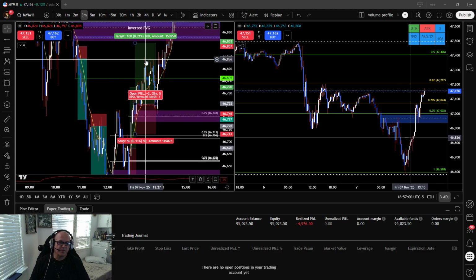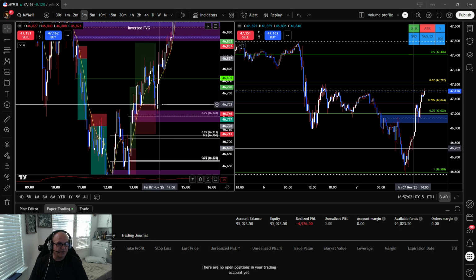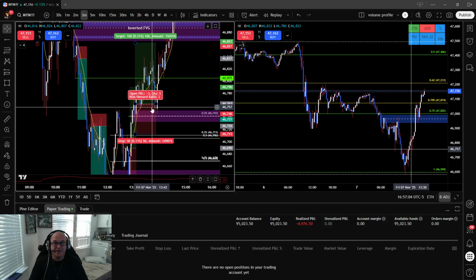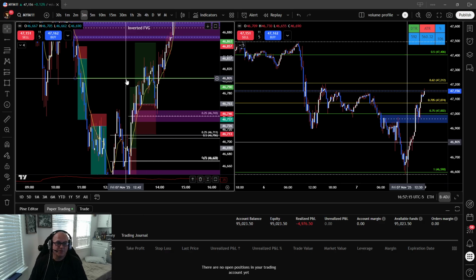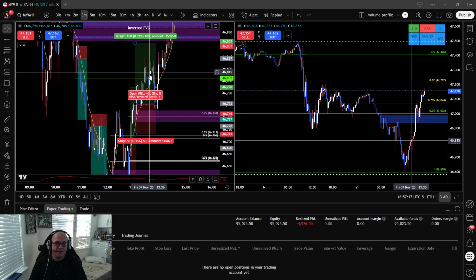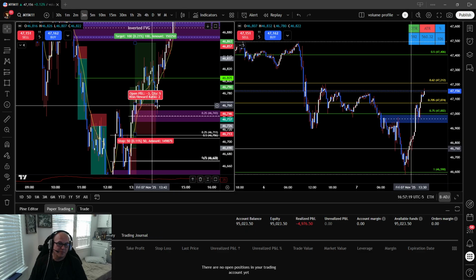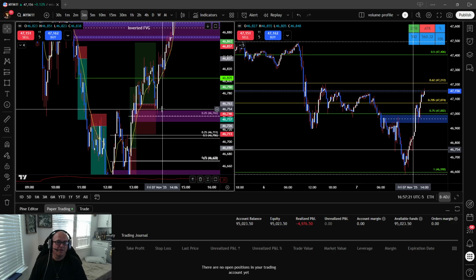Pushes up, doesn't quite make target, comes back down, gets you into drawdown. Hey, guess what? Don't move your stop loss. Don't go to break even. I mean, you can. You're going to have some break even trades because some of these are going to need to pull back because they're reaching certain levels and they're going to need to pull back more than you expect. But am I confident in the trade? Absolutely. Okay.